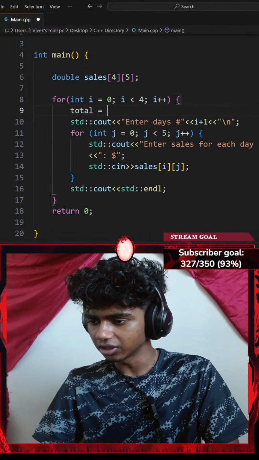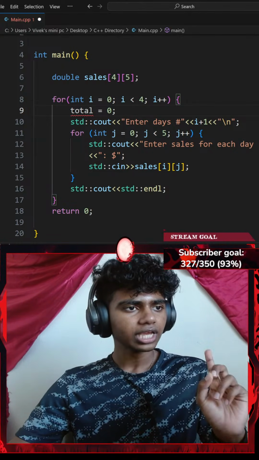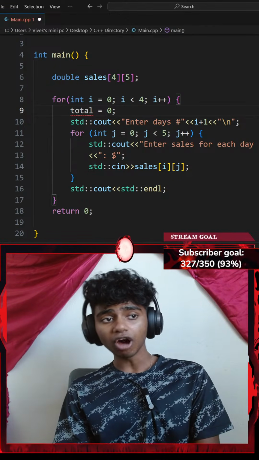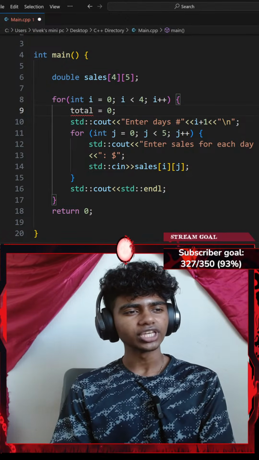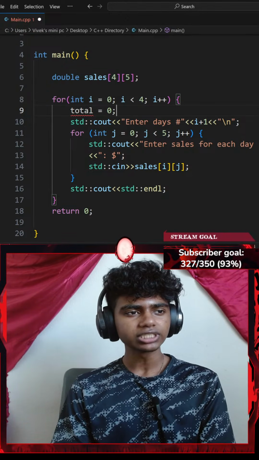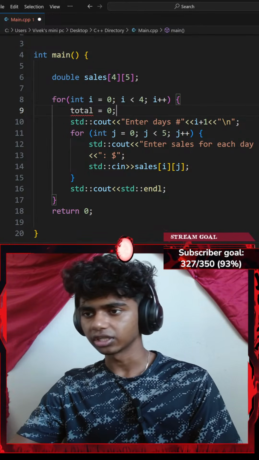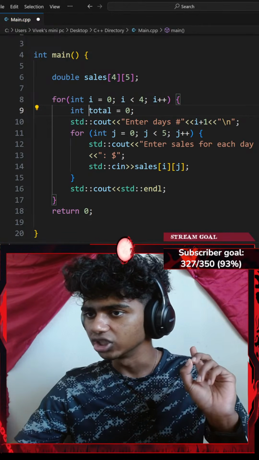So I'll go with total equals 0, ending with a semicolon. That's it. Total sales for each product or row. So I got total sales for each product. Total sales for each day column. So I got to do both. Overall total sales. Okay, so I'll go with a total variable which equals 0.